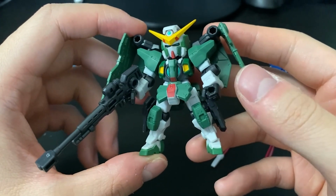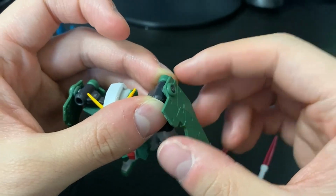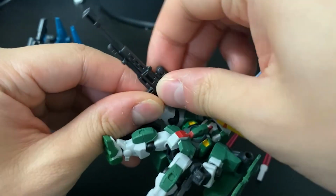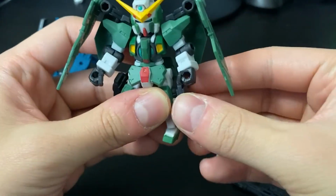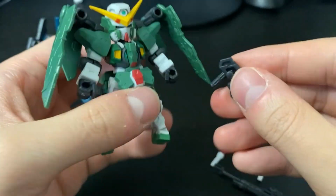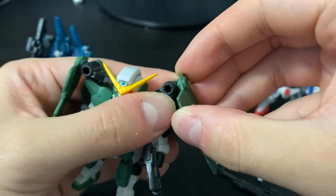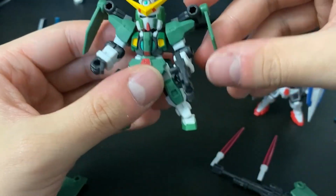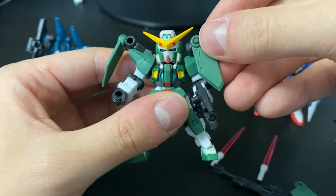As far as the optional parts, the weapon set, the larger portion of the GN shield and the GN sniper rifle are the add-ons. What this unit originally came with is just the GN pistols. These clip onto the peg on the legs right here, and then you can just pop it right here. So this is what you would originally have, so it's not much. Alright, there you go. I moved the smaller GN shield up front because that's how it is intended to be.